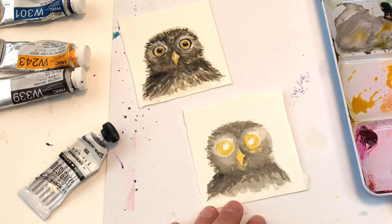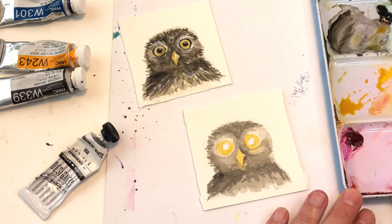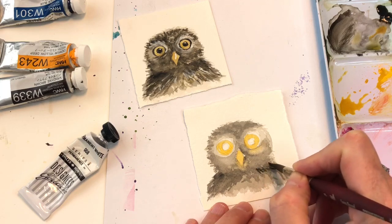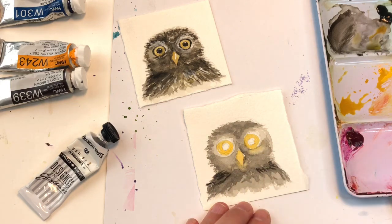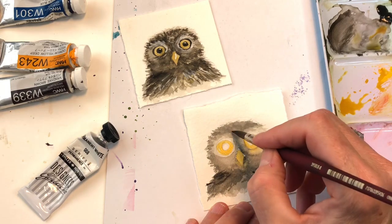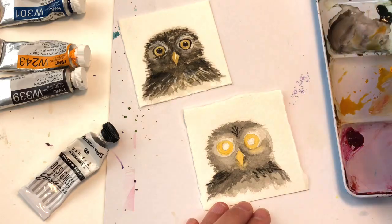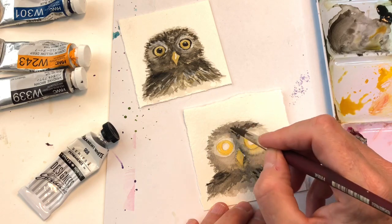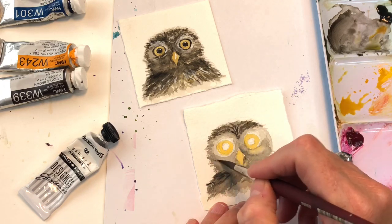While that's drying, see this, picking up the paint. Again, we're going to take that black. I have black over here. Some of that brown and black, less water. And just making these little lines under here. If it's wet, it will still kind of bleed a little bit, but since it's more concentrated, it will bleed less. And I'm tapping it in up here. Here I'm going to add a little bit more water because it dried. Just making these little lines for his feathers. And under here.